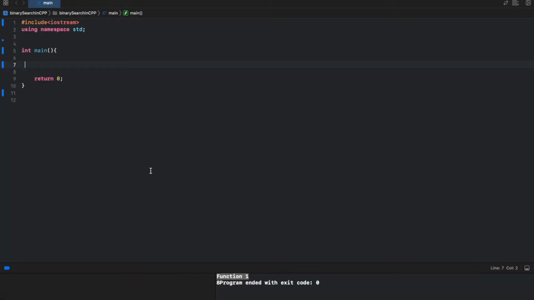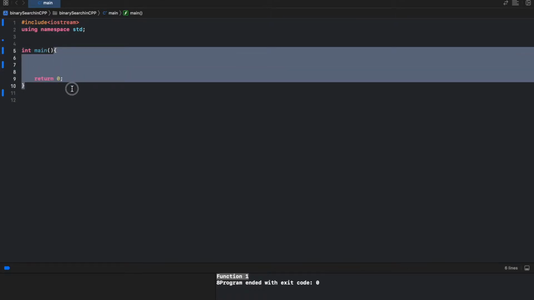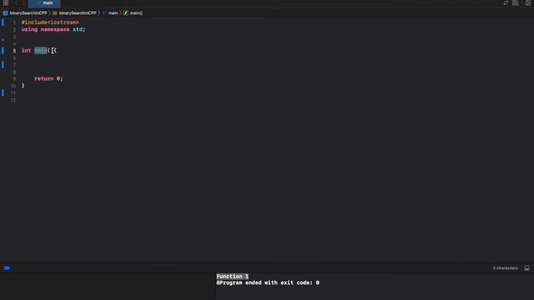Well, now let's see what is name visibility. Basically, name is nothing but the variable, and we have to see in which position or in which block the variable is accessible. There are two types of initialization. One is a local initialization, another one is a global initialization. Local initialization: we know that the compiler starts from int main, the entry point.